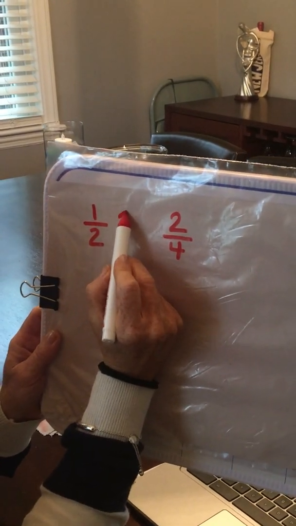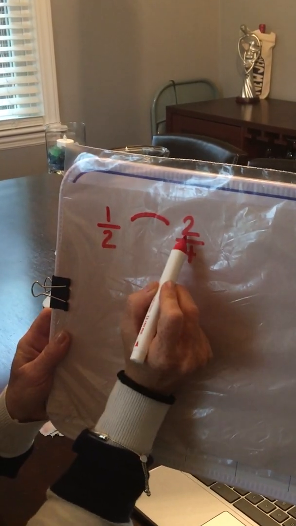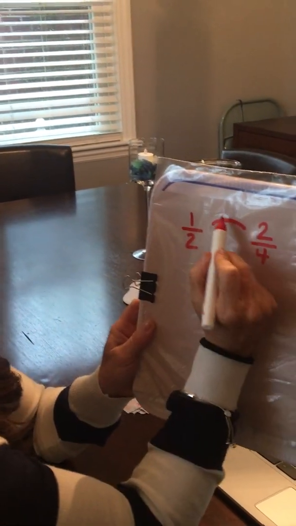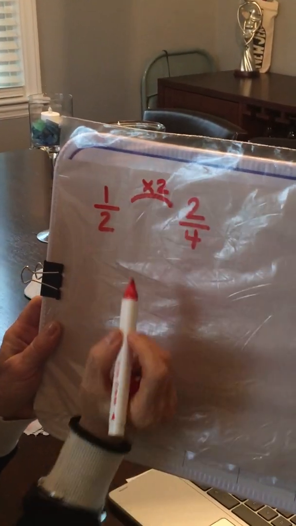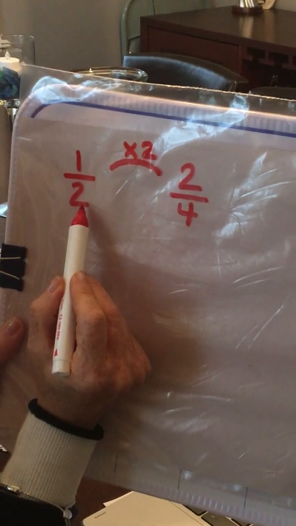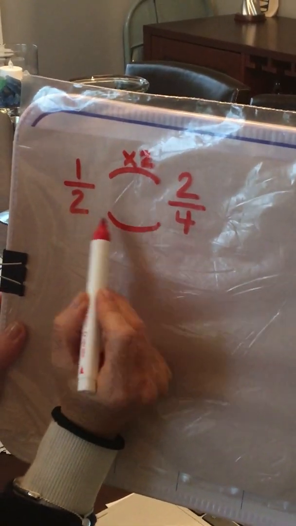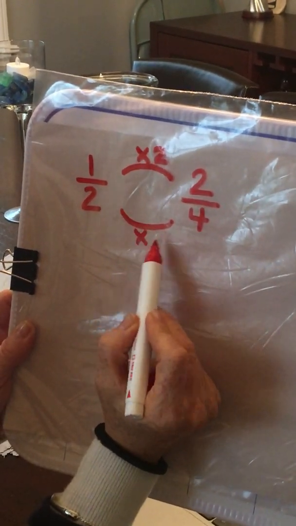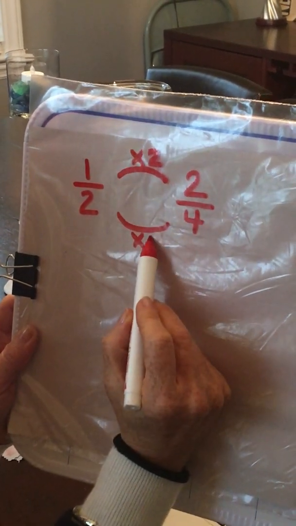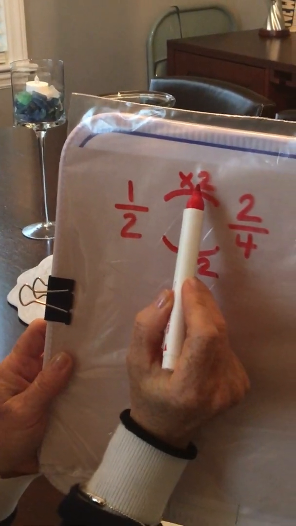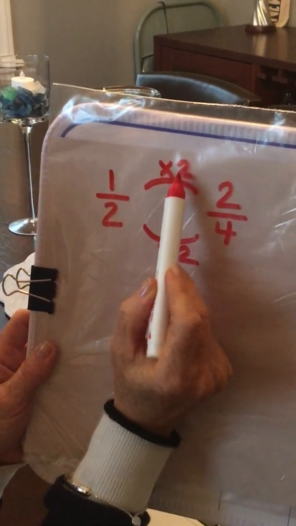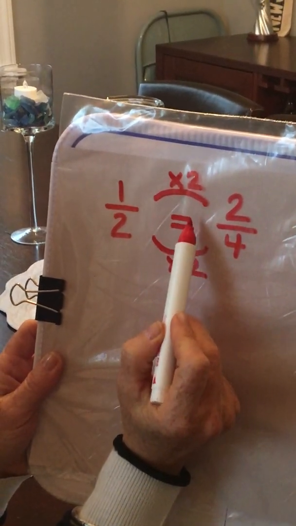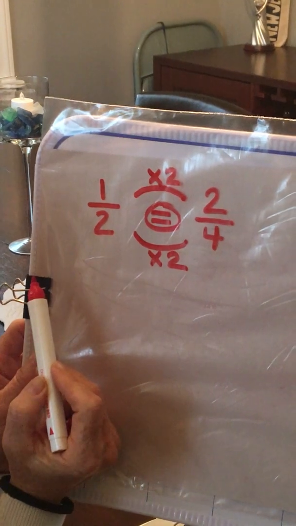I'm going to say, with a little jump rope, 1 times what is 2? And I hope at home you're saying 1 times 2 is 2. And I bet you did. Now let's take a look at the denominator on this side, which is 2. I can say to myself, 2 times what would give me the product of 4? 2 times, and I hope my mathematician said 2. If you use the same number to multiply the top and the bottom, the numerator and the denominator, then you know that your fractions are equivalent.